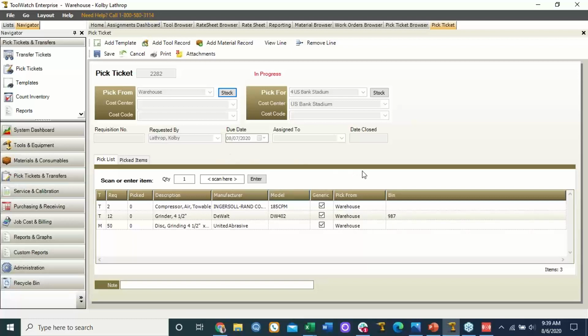So that has saved so much time. And I always like to give a real world example from our clients. I'm a superintendent and I need these items. And so in today's world, I call the warehouse, and the warehouse manager is unloading a truck.